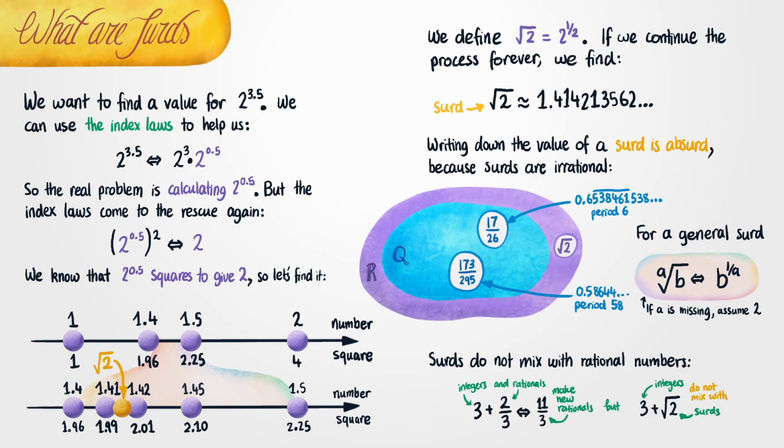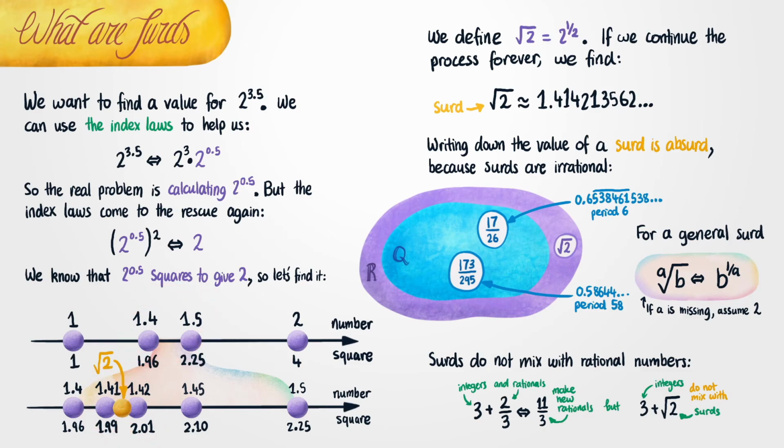In this lesson, we explained what surds are and why we need them. Without surds, we cannot calculate the values of simple expressions like 2 to the power of 3.5. We found that in order to calculate 2 to the power of 3.5, you eventually ended up with 2 to the power of 0.5, and we needed to find the value of that. We said that 2 to the power of 0.5 is just going to be a number that squares to give you the number 2. We started a long and pretty arduous process, but in the end we were able to show that this number is between 1.41 and 1.42.